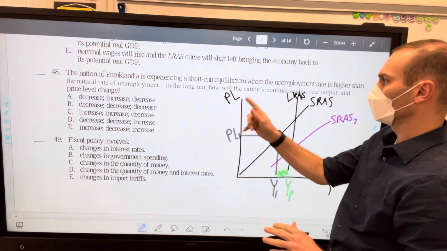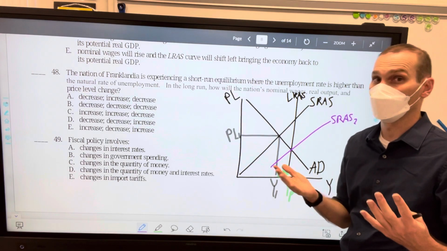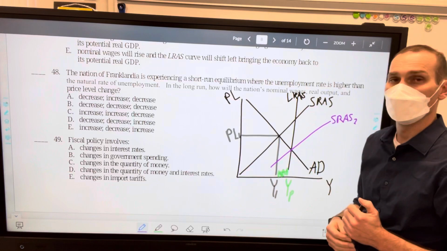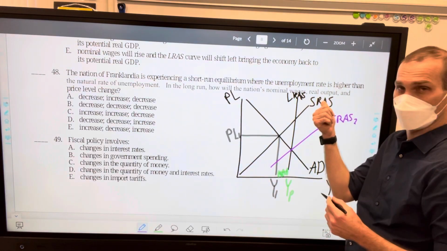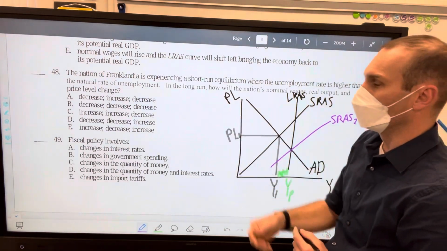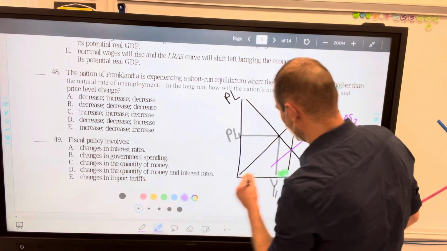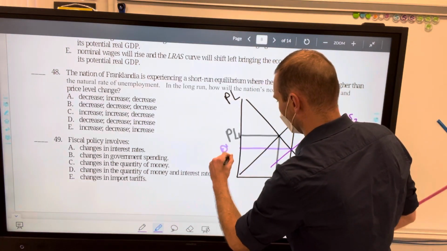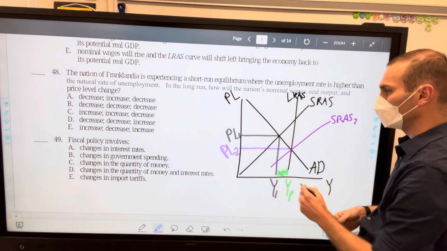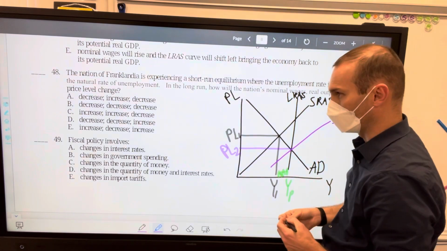So wages are going to fall. Well, if wages fall, labor's cheap. That makes me want to hire more workers, and as I hire more workers, I will be increasing how much I produce. So real output increases. And what will happen to the price level? Well, you can see it right here. Price level will fall. So with a recession, we end up with a decrease in the aggregate price level. That'll be the final solution to that problem.